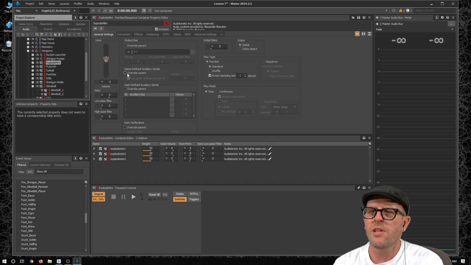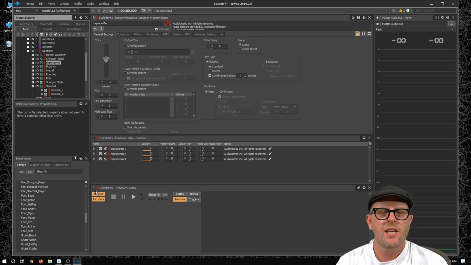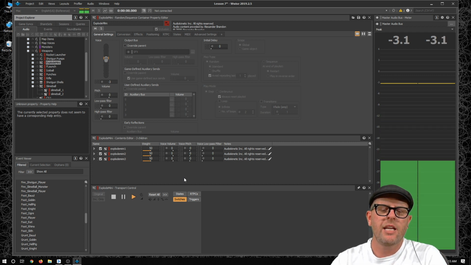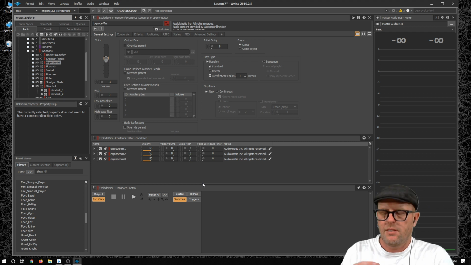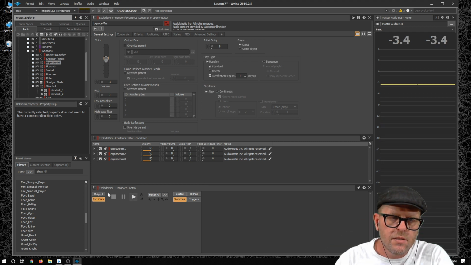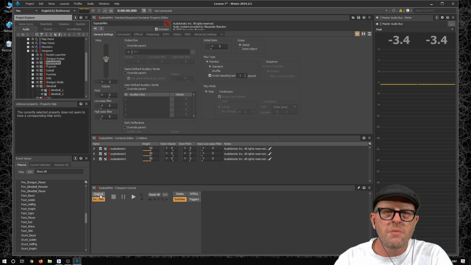So right now we're listening to the original one, and so we can go, okay, I understand what the quality of the sound is. Then I can hit original, turn that off, and now I'm listening to the encoded version of it. See if we can hear the difference. I've got to put my other headphone in. It's hard to talk with these headphones in. Sounds about the same to me.